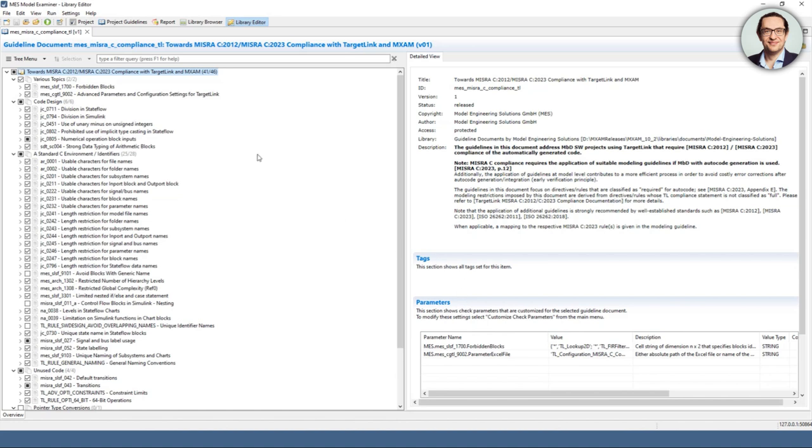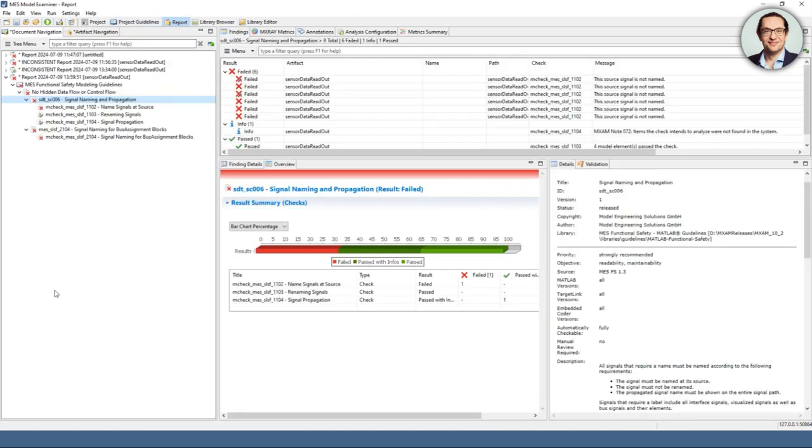Speaking of checks, I briefly mentioned on the slide that one highlight is the improved maintainability with consistent naming of model elements, and therefore I prepared a small analysis where we are checking for signal naming.